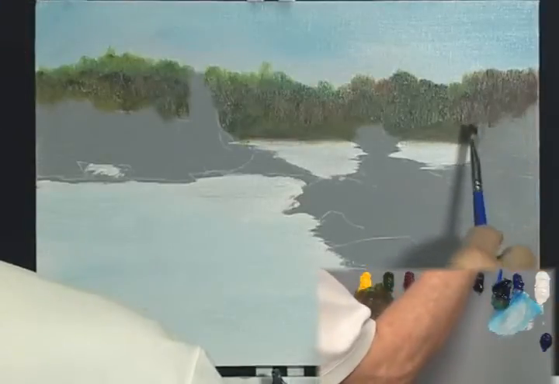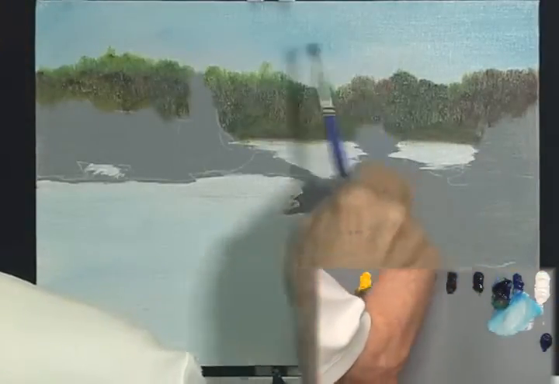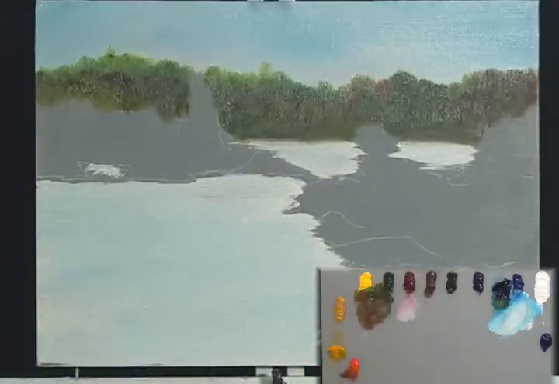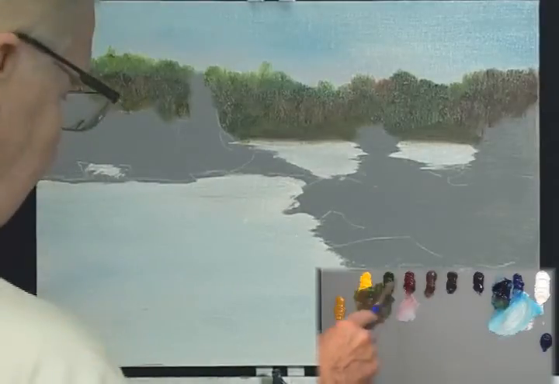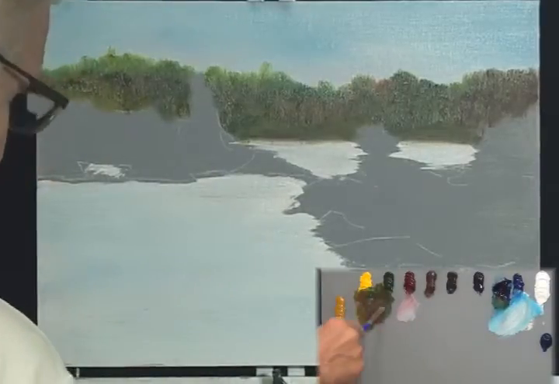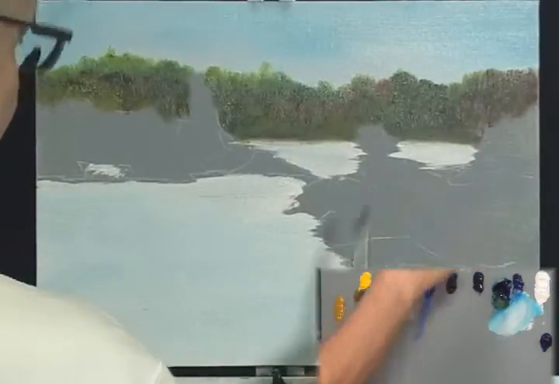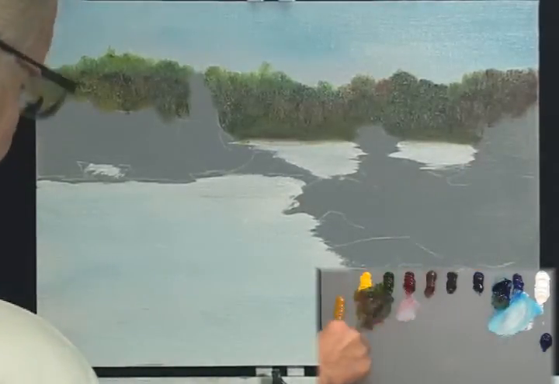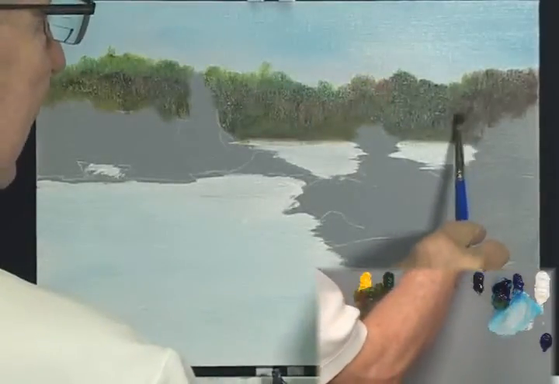Okay, that's pretty good for that. I've got a tree here that's going to come up, and I got another tree there. Okay, how are we doing? That's looking pretty good. It looks like a big stand of trees back there, but it has nice variation to it so that it's not a straight line. You don't want to make these trees in a straight line. In nature, you may find them in a straight line. You may find a nice horizontal bank of trees back there, but don't paint them that way. Don't paint them that way.